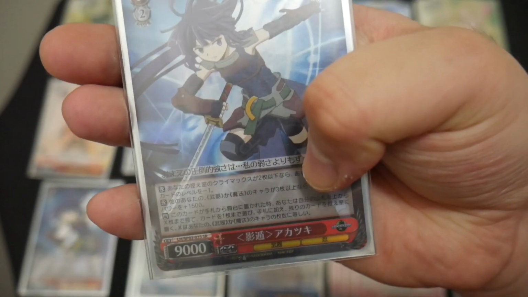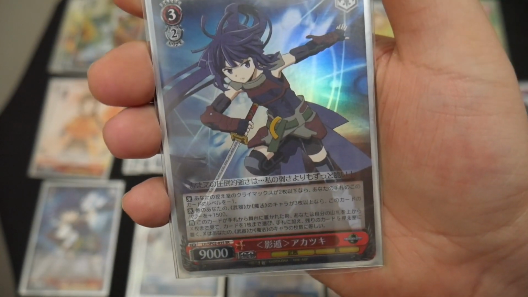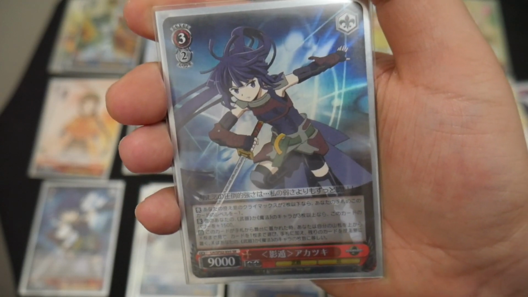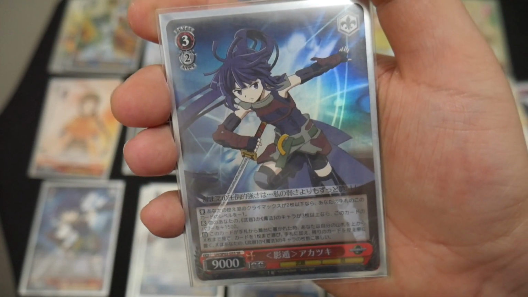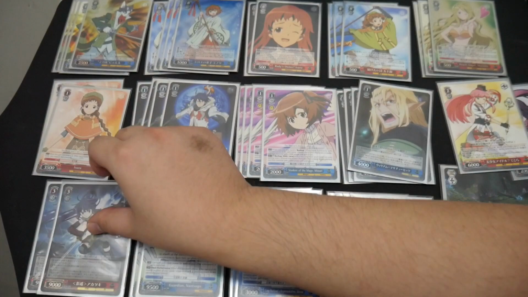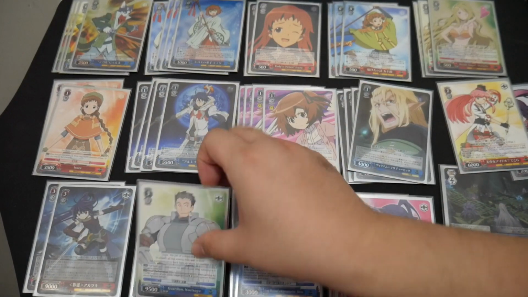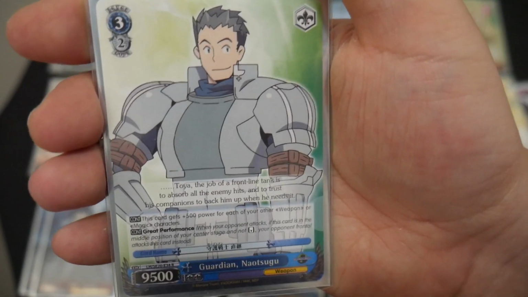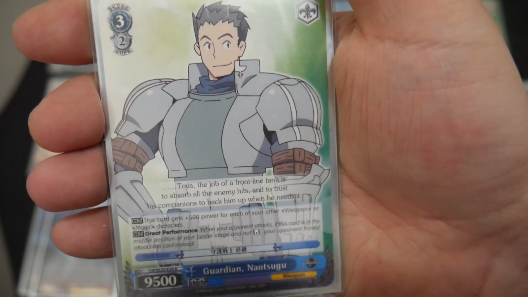Second is if you have 3 or more other weapon or magic characters, this gets 1500 power. Third effect, when this card is placed on stage, look up to X cards from the top of your deck, choose up to 1 of them, put them in your hand, put the rest in the waiting room, and X equals the number of weapon or magic characters you have. Then we're running 2 copies of Natsugu with the Great Performance effect.